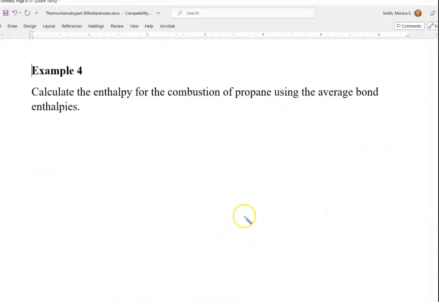All right, it says calculate the enthalpy for the combustion of propane. And so I'm going to go ahead and write C3H8 is propane. And on these, I do believe I'm going to go ahead and give you a balanced equation. I might have you balancing some equations, but I'm going to go ahead and do that for this. So this is my problem I've got going on, combustion of propane. Combustion is always adding oxygen, making carbon dioxide and water.